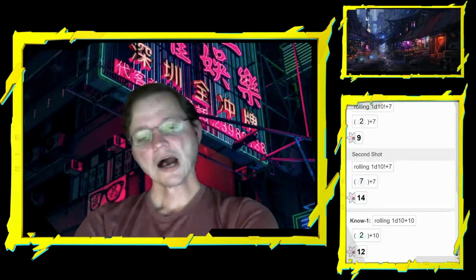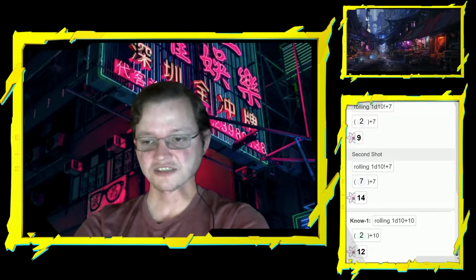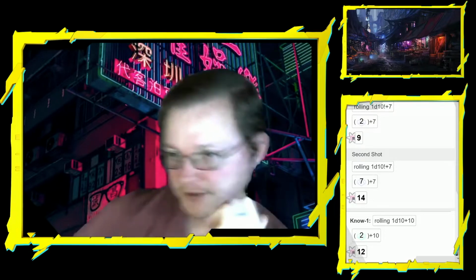All right, so I need, if possible, well, not if possible, I need another interface plus speed from both of you. Please.